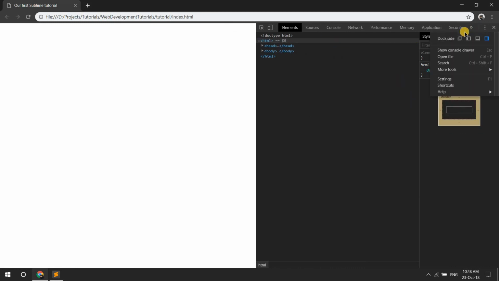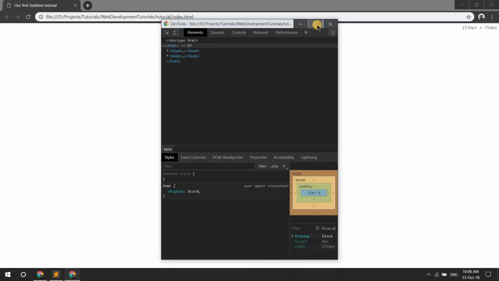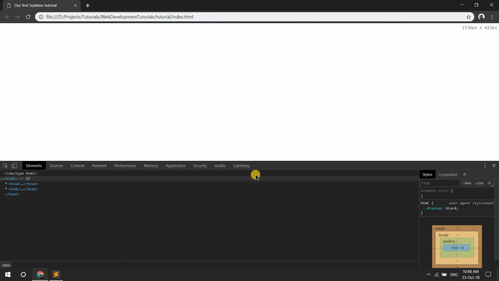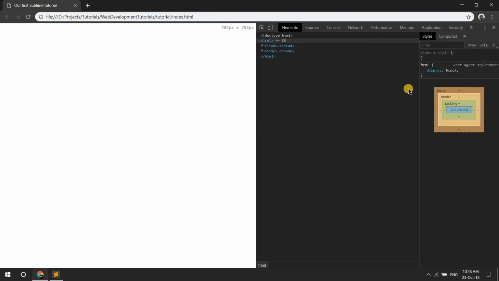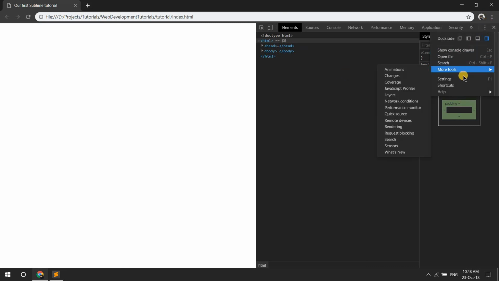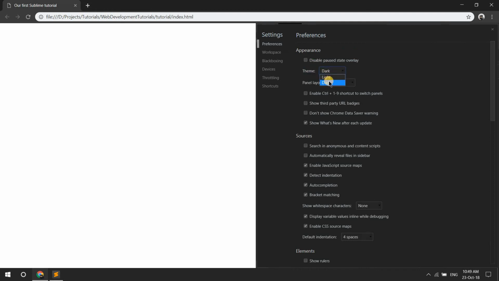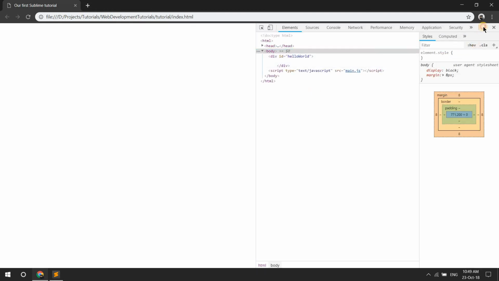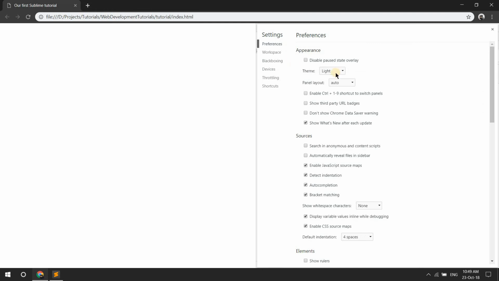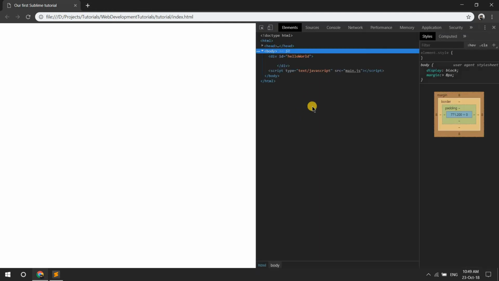So you can move it around by going over here. You can undock it and stretch it. You can dock it to the left, you can dock it to the bottom, or you can dock it to the right. I prefer it being docked to the right. In order to change the theme from light to dark, go over here, go to settings, and pick a theme. So I picked light right now, but as you can see here, it is hard to distinguish. So I will stick with a dark theme here. Go to settings and change theme to dark.